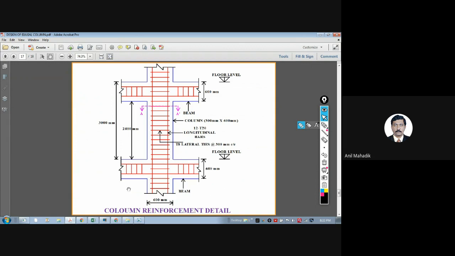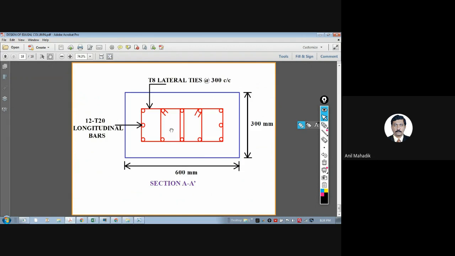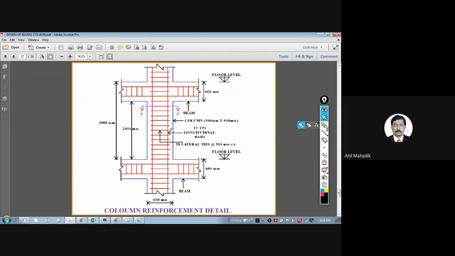So column beam junctions are having rather closer spacing of the stirrups. See, here closer, here closer, here closer, and then in between different, say 200. We will discuss that in the drawing part. Standard drawings and how we are doing that. And please see the drawings given by the RCDC software also.